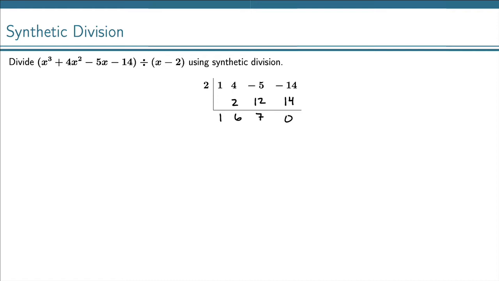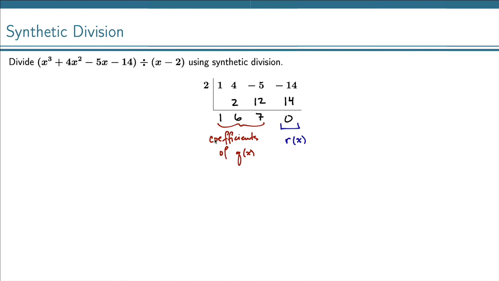Okay, now the pieces here are important pieces. These right here, first numbers, those are the coefficients of the quotient, q of x. All right, this last number is the remainder. This is r of x. Now, because we're dividing by just an x expression of degree 1, we know that our remainder will be a constant number, all right? Because our remainder always has a degree less than the divisor. So that's what these pieces mean.